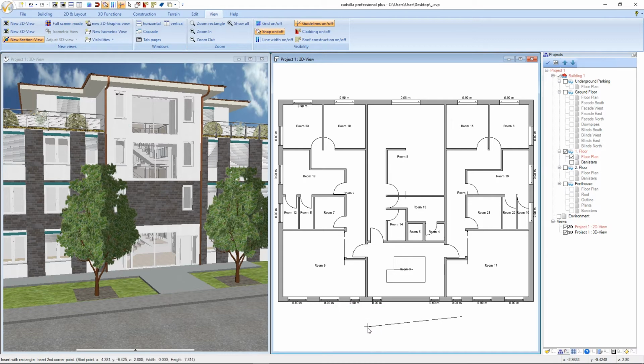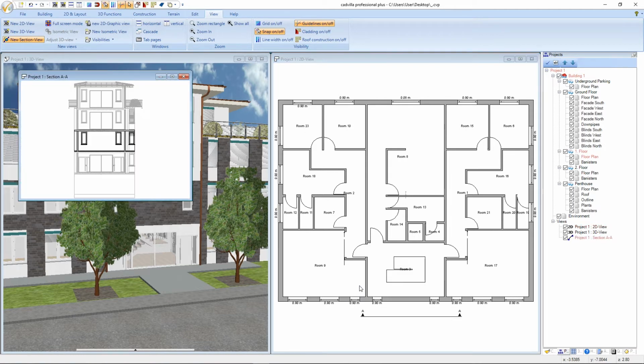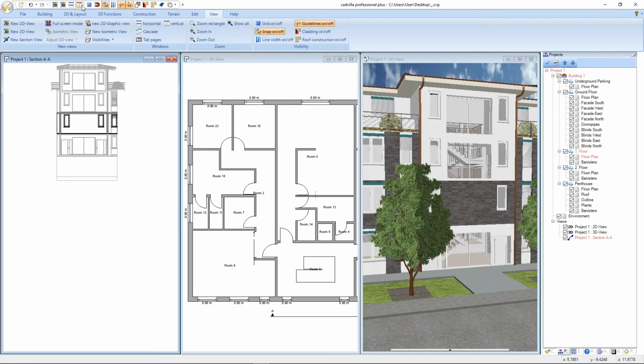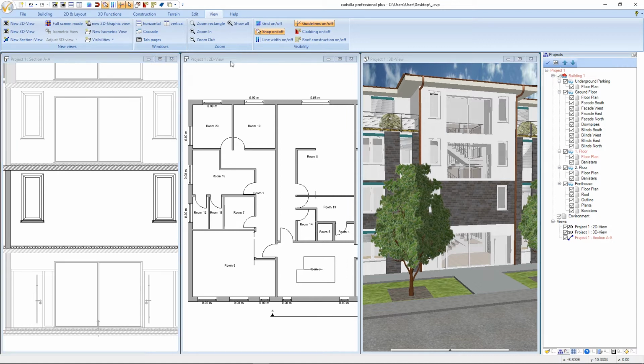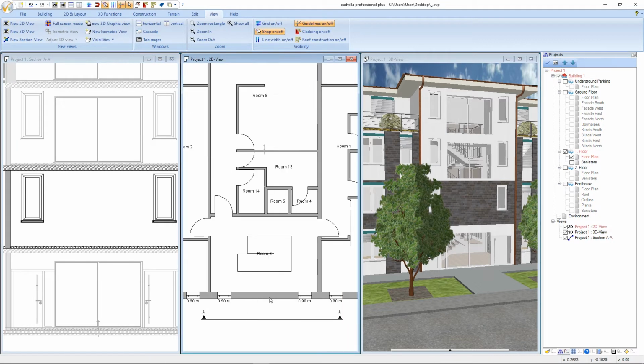Now we press and hold the Ctrl key for a 100% horizontal line. That's the second point and this is the third point. The section view opens automatically and we place the three views vertical to each other. Now we zoom a bit into the view and also into the 2D view.